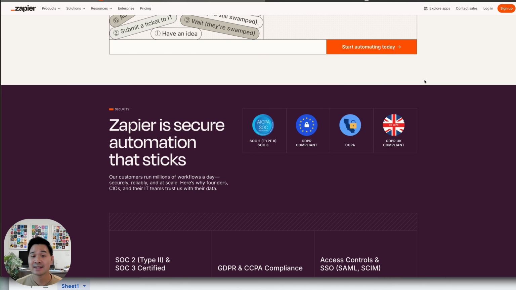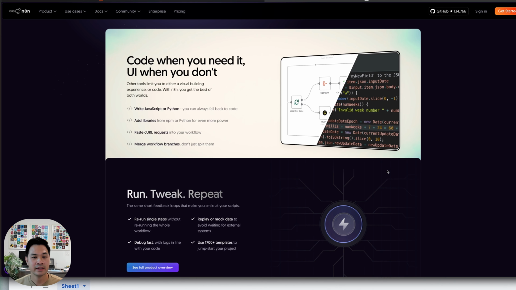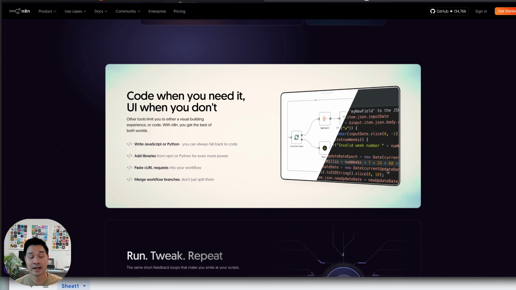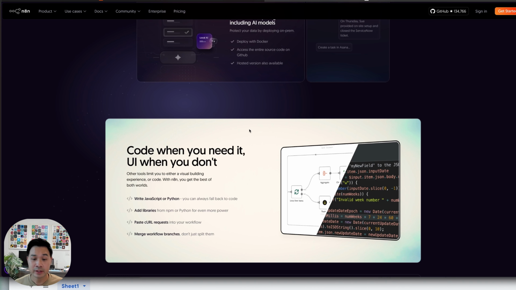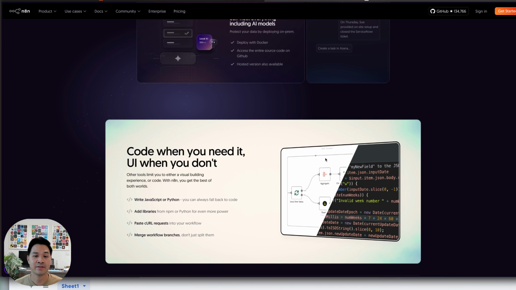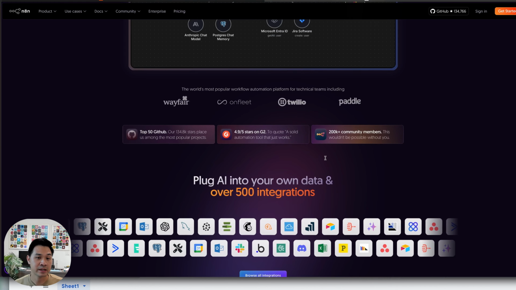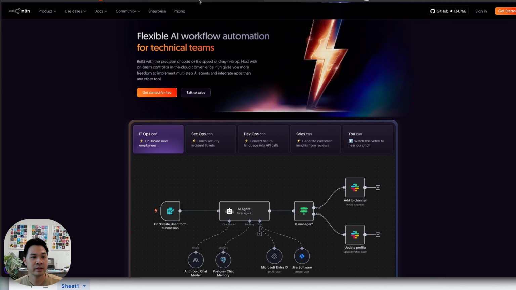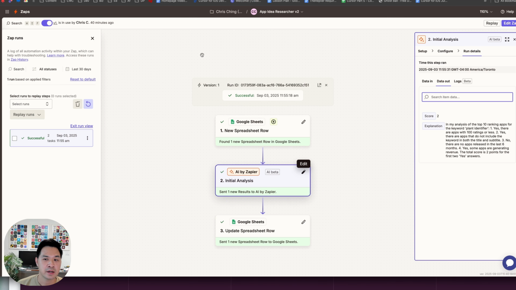You take a look. The last thing I'll say about the two tools is that I get the sense that n8n is more for technical people and technical teams. You can use code. For Zapier, you can also use code. In fact, I've had steps in my Zapier workflows where I have had to write JavaScript just to do something custom that I wanted.